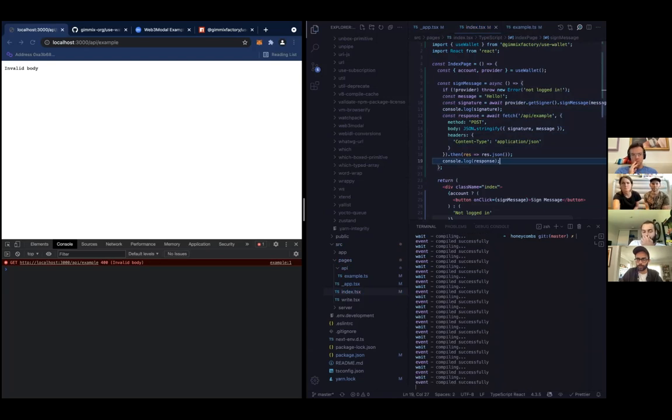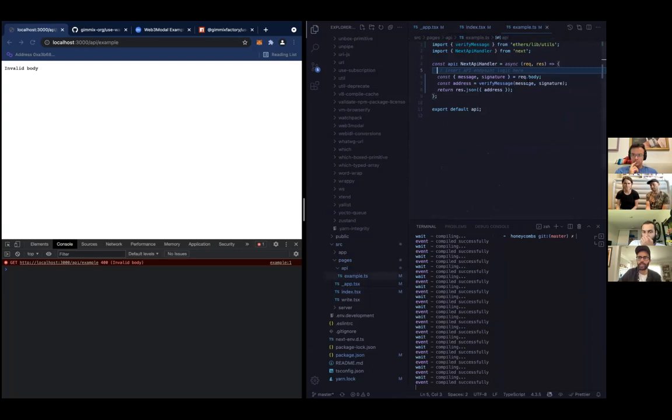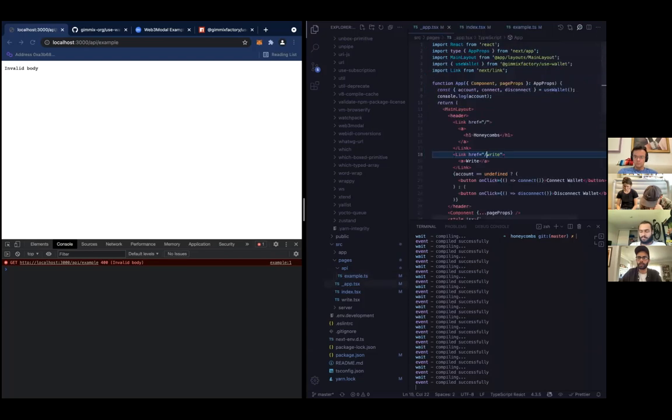Okay, so really quickly, what I did is in this new API endpoint, I am receiving a message, which is our hello, and a signature, which is that long string that I get back from MetaMask as part of the request. Then I'm running it through ethers' verifyMessage function, which you just pass that message and signature to, and it's going to spit back an address that it says is the address that technically signed this message. So if the signature is wrong, or if it's fraudulent, you're not going to be able to get the actual address back from the user that you expect. And then it's just returning a response with the address, which we'll get on the front end, and we'll log there.